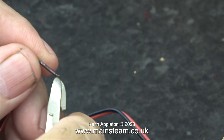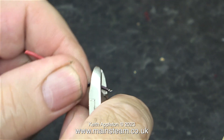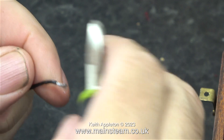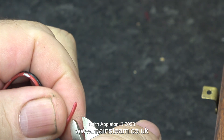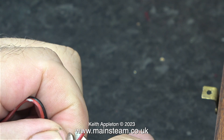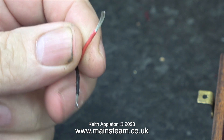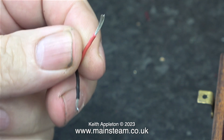I'm about to show an example of simple soldering. The first thing to do is to remove the insulation from the cable. For this I'm using a small pair of side cutters. You need to practice a little bit — too much pressure and you'll cut the main cable, too little pressure and it doesn't work. I'm making a pair of fly leads that I will eventually solder onto the track, which will each support 20 LED lights. I would not do the job this way if I was soldering this to a tag strip with a hole in it.